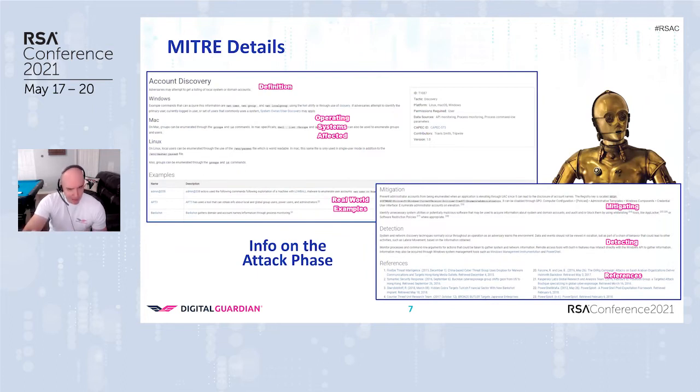Here's just a little bit about what I just went over, on the website itself. As we break these things down, they give you a nice definition. They talk about the operating systems affected. They go into real world examples. How do you go about mitigating it? And then most importantly for you threat hunters, how do you go about detecting it? How do you actually find some of these specific areas across your environment? And then they even give a ton of different references as well. So hands down, check it out if you haven't already. It's a fantastic resource for this.